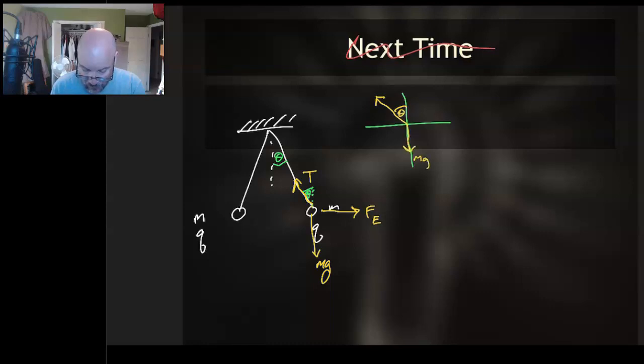Here's mg. And there's the electric force, Fe, which is Q times whatever the electric field is. And then we use our point charge to figure out that distance. That's going to depend on this whole distance across there. Now, what this means is there's obviously some tension here.